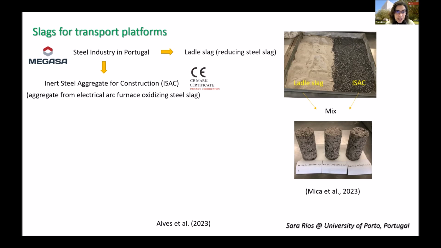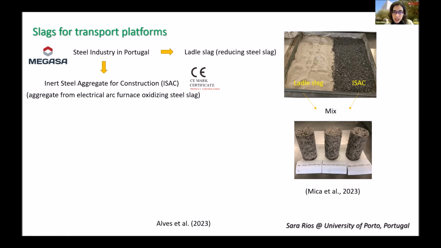Yes, it's a possibility, but it's not so reactive. But it can also be used in this case, mixing with the steel aggregate here. If we mix both of them, we create specimens like the ones we see in this picture. This aggregate lacks fines, while the ladle slag is a fine powder and has cementing properties. So mixing them both creates a cemented mixture with very interesting results that we are now characterizing in the laboratory in cyclic conditions.